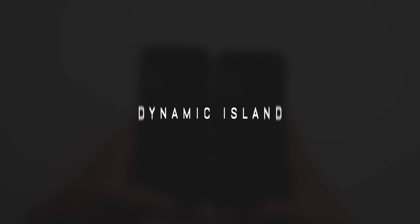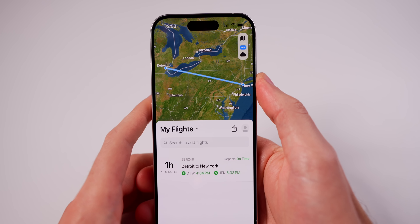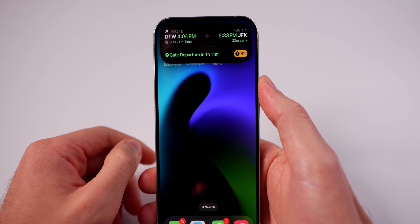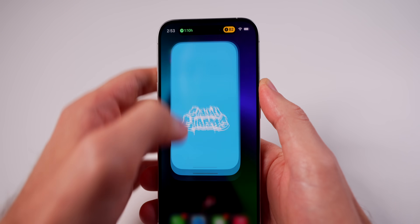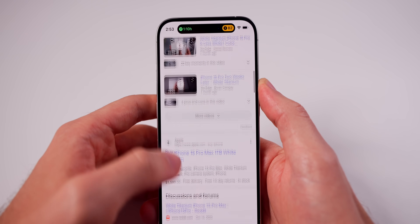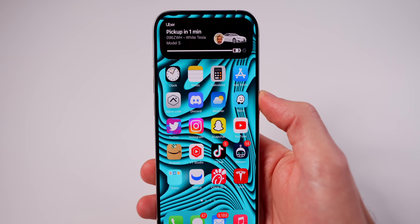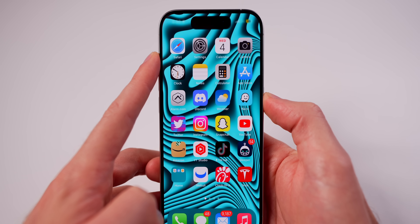The other big change making the iPhone 15 look like a pro model for the first time is the removal of the notch and the addition of the Dynamic Island. Many thought it was a gimmick to cover up the pill-shaped cutout, but it's been one of my favorite features since the iPhone 14 and is constantly getting better via software and third-party app updates — like seeing flight details via Flighty, Chick-fil-A delivery status, or the weather while browsing social media. It keeps me in the know without leaving the current app, letting me multitask via that bubble pop-out with updates.